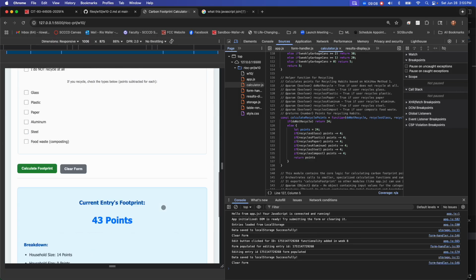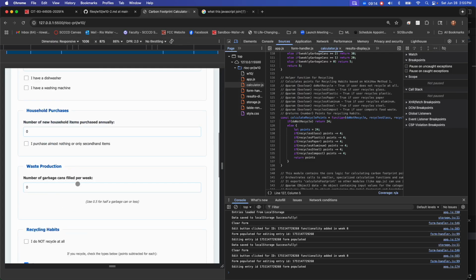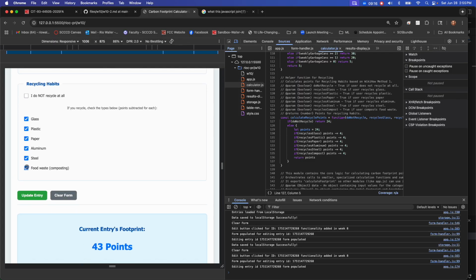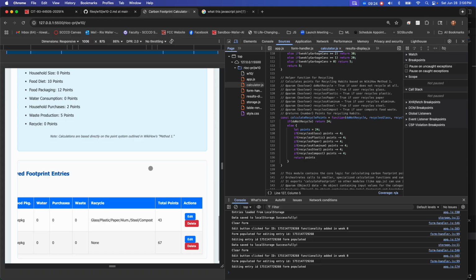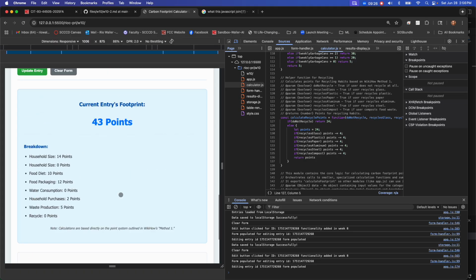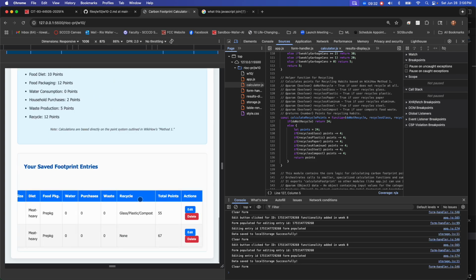Wait a minute. Compost. Oh, I gotta fix that. Okay, it looks like on my populate I missed food composting. Oh good, so we'll fix that one, but it seems like everything else is fine, so we'll go back and look at food composting in a minute.